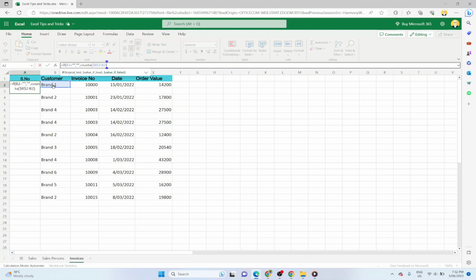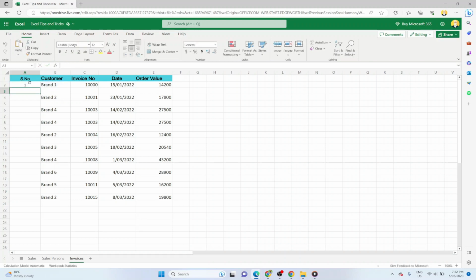So in this way I give this a range, because this B2 I want to change at every row. And then I have to close the parenthesis twice, because there are two starting parentheses, and I will explain this formula in a minute. Then I press enter, and now I will drag this to all my data and I get the perfect serial numbers. So now let's say I delete this row, and as you notice, my serial numbers are automatically updated. If I put it back by Ctrl Z, the serial numbers are again updated automatically.